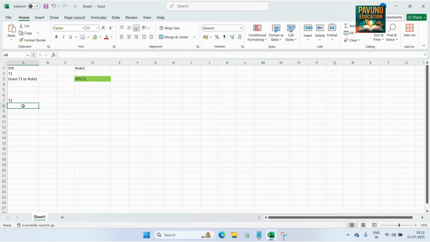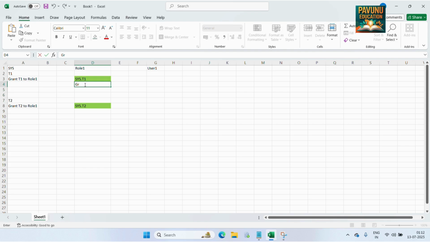In the same way, I am granting permission on the T2 table to this role1. So now this role1 can access the T2 table also. Then I will create one new user. The username is user1.